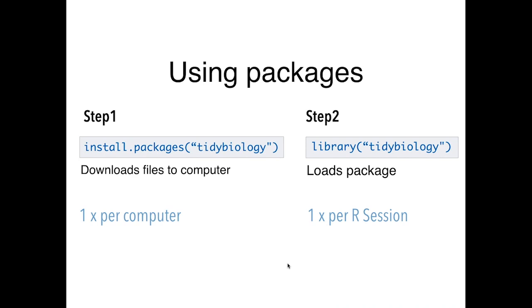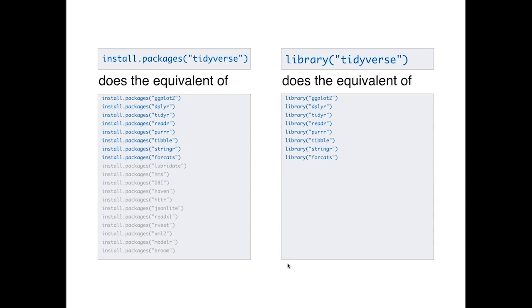Now, if you want to use the package, we go to step 2, all right? What we do, oh, that's a typo. What we do is we say library, not in quotes, which loads the package. We do this one time per R session. So if we want to use a tidyverse library, or a package that I've developed for this course for you all called tidybiology, we can load that one time. And we have to load that the first time before being able to use any of the functions in that package.